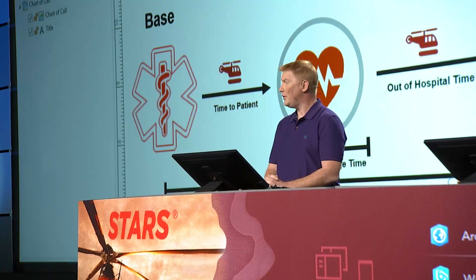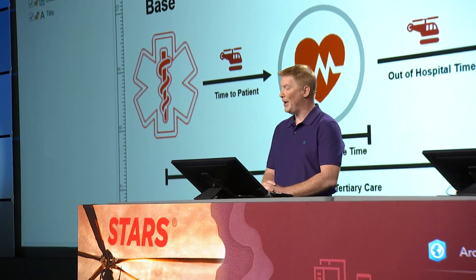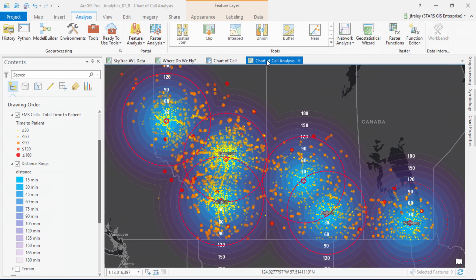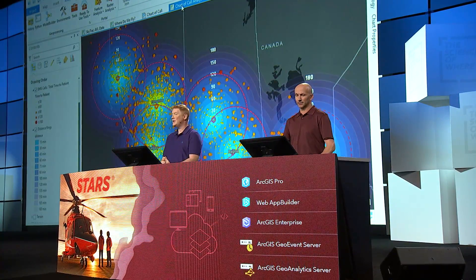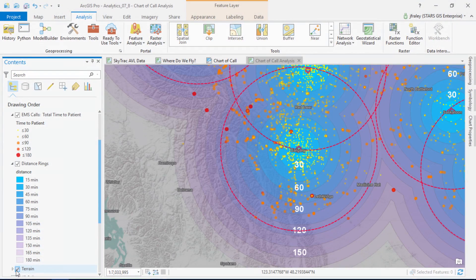The traditional reference used in the ELC is our chart of call. Decision makers use it to determine the best form of transport. It evaluates the time it takes to get to a patient, how long we're on scene with the patient, and ultimately how long it takes to get that patient back to the tertiary hospital. We expect STARS response time to change based on straight line distance. However, when we compare the linear estimates of the data, the times are different when we go north, south, east, or west. Looking at the geography southwest of Calgary, we can see the impact that terrain has on our response time.